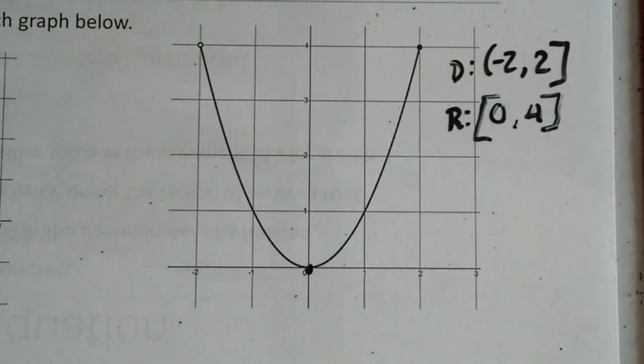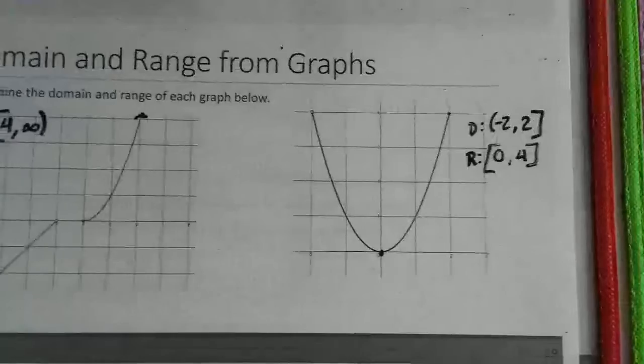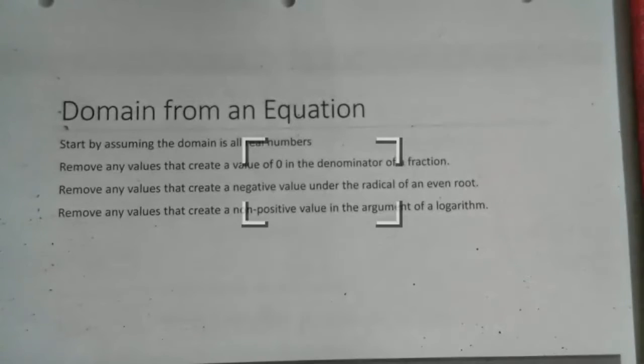So for finding domain and range using a graph, you're just going to look at the x values and the y values that they touch. Next up, we're going to see if we can find the domain algebraically. So if we're given an equation, we want to know what is the domain.